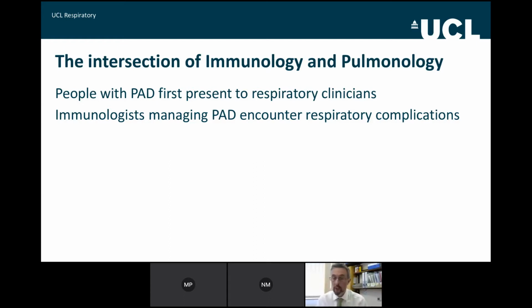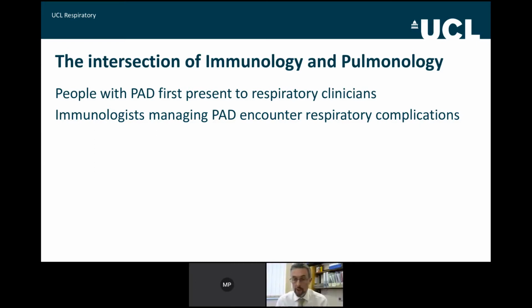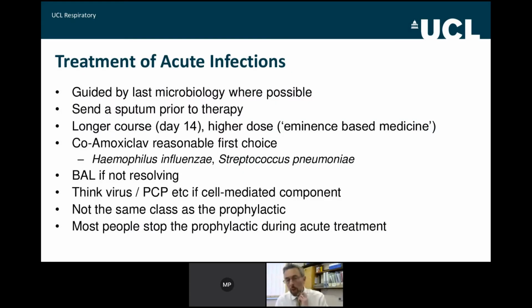But the other side, of course, is that for those people working in immunology as immunology specialists, you also have to have an awareness of the acute and chronic lung complications that can occur as a consequence of that primary antibody deficiency. And so the best way around this for me is certainly to work collaboratively. That's what we've been doing here in London for some time. But working across respiratory medicine and immunology is one way to address both sides of these important challenges. So let's go on then and think about what we're talking about in relation to lung disease.